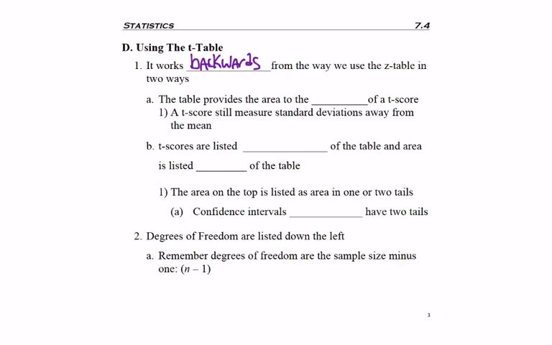The first way that this one is almost the opposite or backwards version of the z-table is the t-table provides the area to the right of a t-score. The z-table gave us area to the left. This one's giving us area to the right.